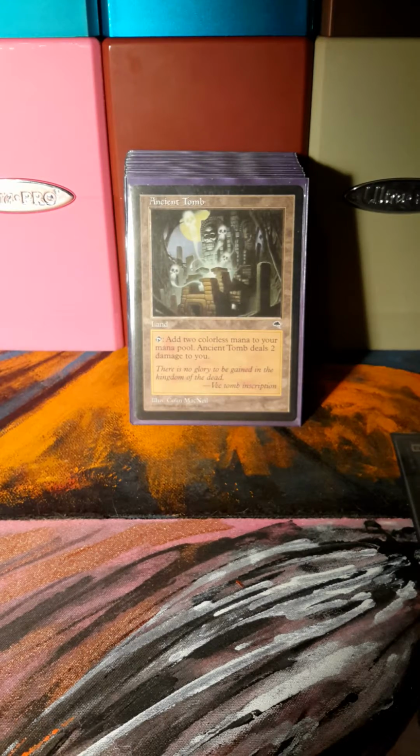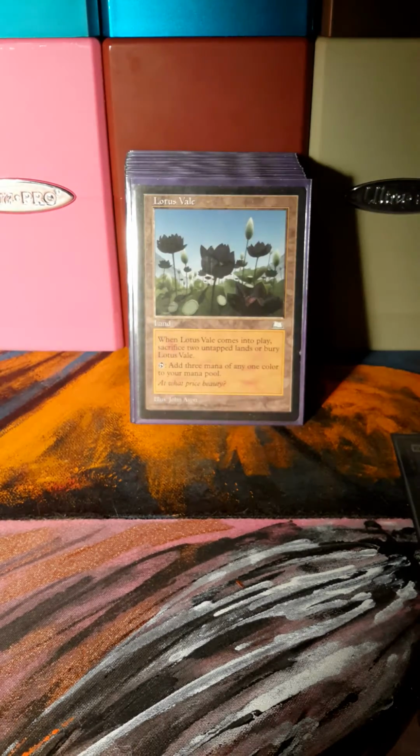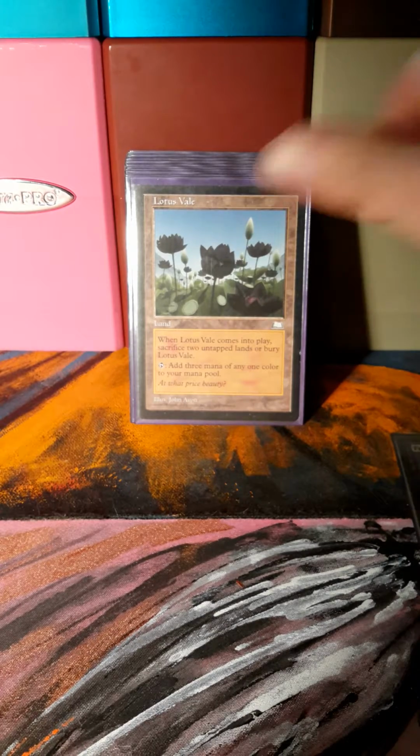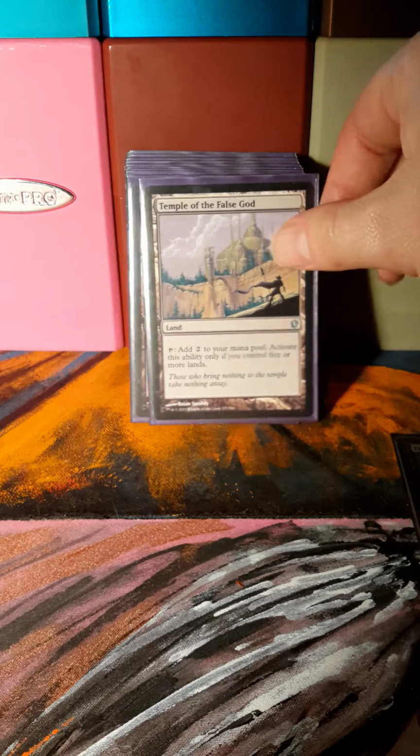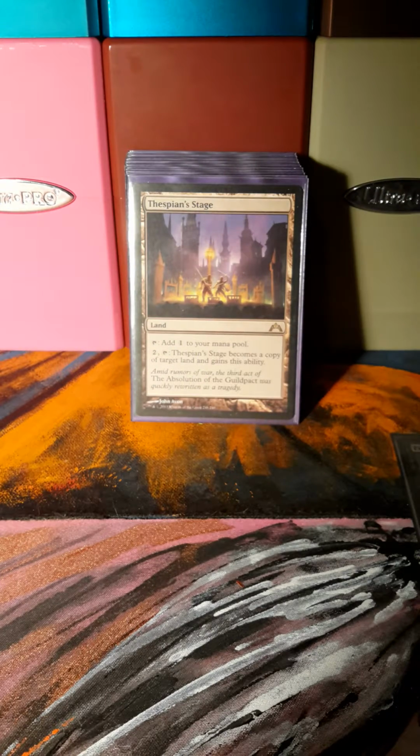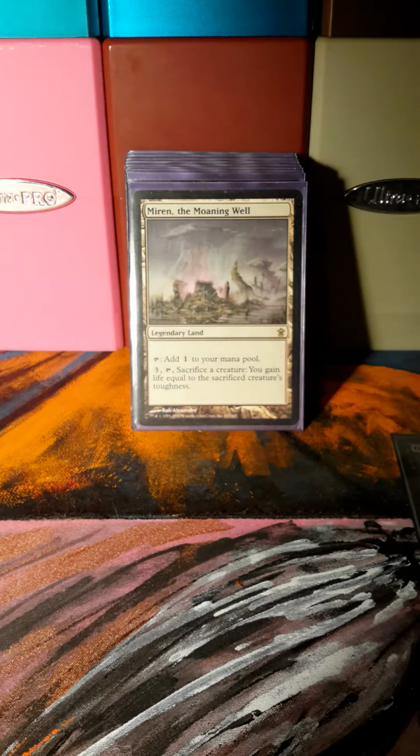Ancient Tomb, way to get things out a little bit earlier. Lotus Vale, another way to kind of ramp a little bit early. Temple of the False God, a little bit of mana ramp again. Thespian's Stage, basically just copy any land that you like. Miren, the Moaning Well.